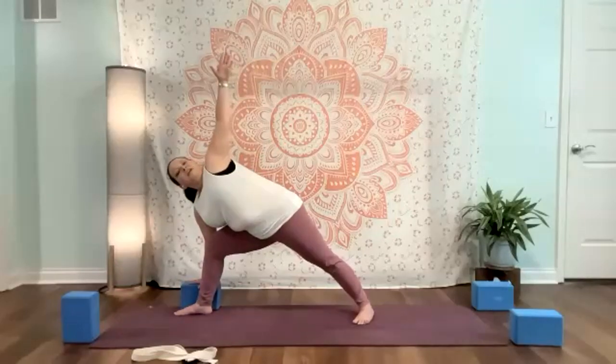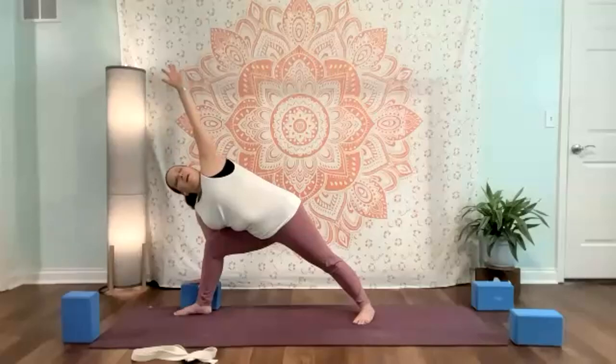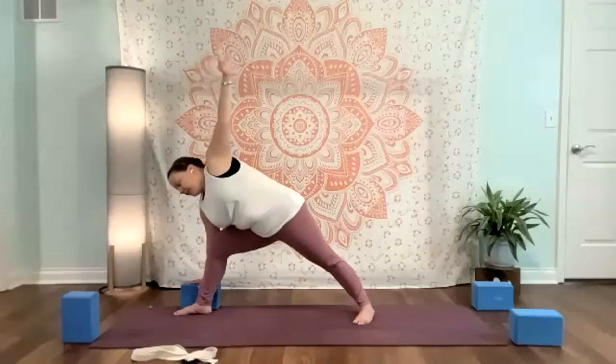Open up. If your hand is down to the floor to a block, press arm and leg into each other. Really open to that right or to the left. Open to the left. Maybe taking arm up overhead. Reach. And when you're ready, coming up, looking down at that front foot, lengthening, coming back down.